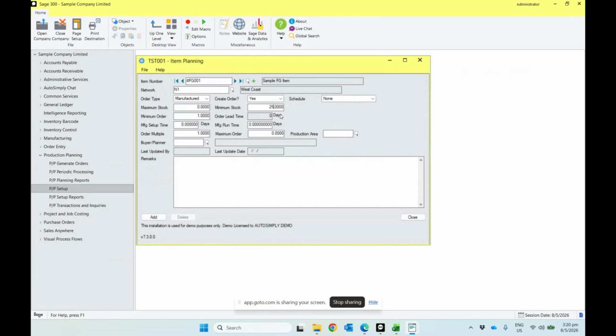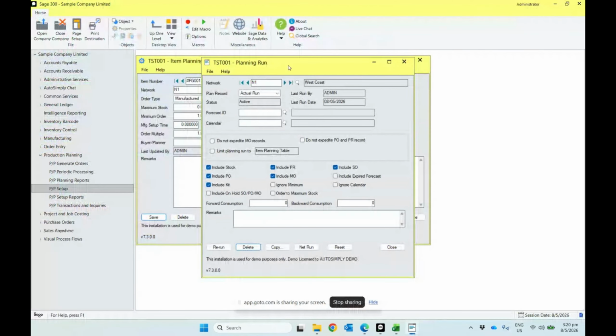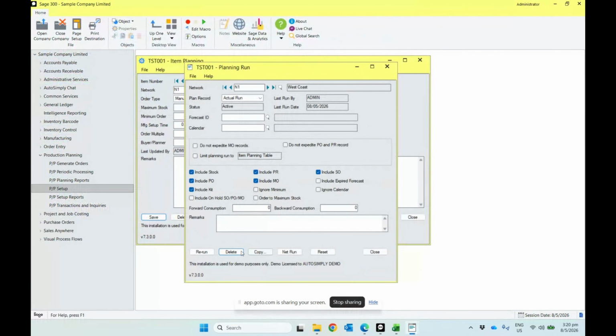And then with that, I can add this without changing anything else. Go back to our planning run screen and trigger a net run. Notice that we have two buttons here, a rerun or run, of course, the first time we do it, or net run.